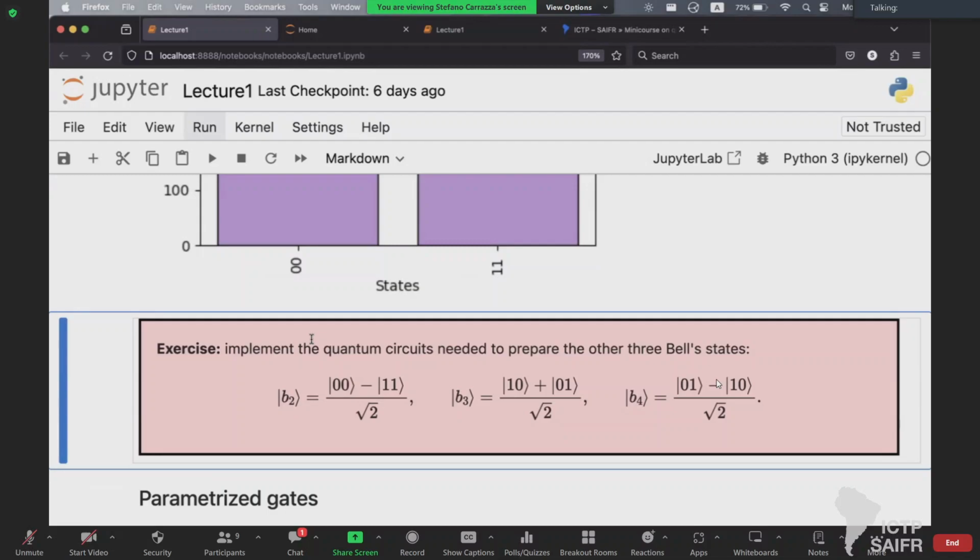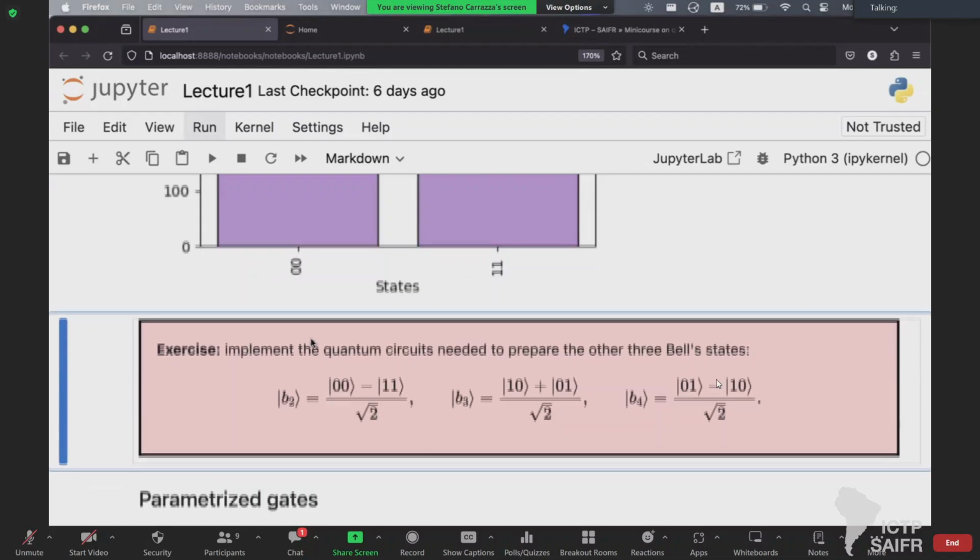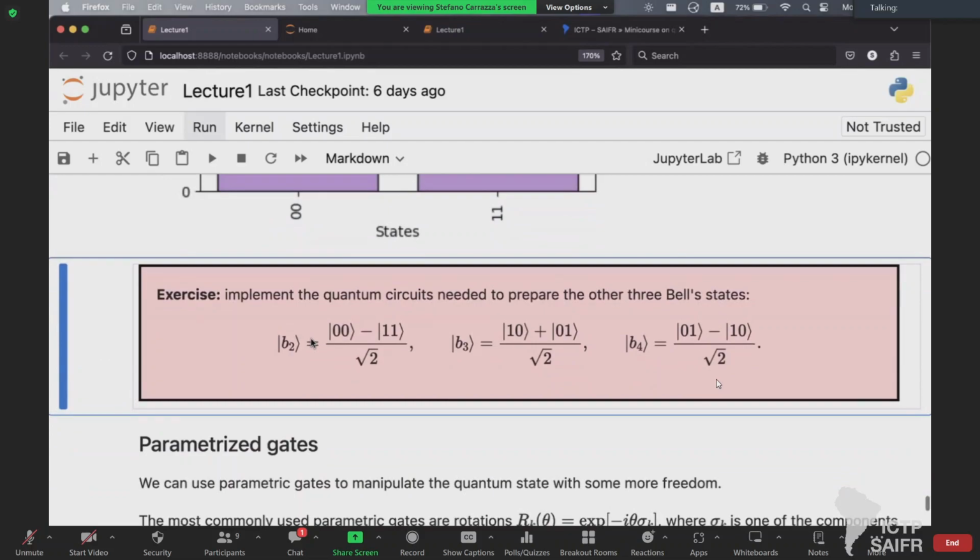So when dealing with these different states, B2, B3, B4, try to think about the different gates, what they do, because that will be the job. Now you have to understand which gates you should apply. Should I apply a Pauli X, a Pauli Z, and when? Before or after applying the Hadamard and the CNOT? Try to think about it. Maybe write down the expressions mathematically, and then you can use the keyboard to control and check if the results are those that you are expecting.